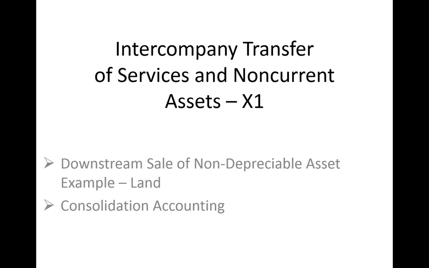Intercompany transfer of services and non-current assets. In this learning objective, we're going to look at the downstream sale of a non-depreciable asset, or land, and we're going to focus on the consolidation accounting. As I said earlier, we're going to focus on the EJEs of specific interest, which are the transfer of the land between the parent and the sub.